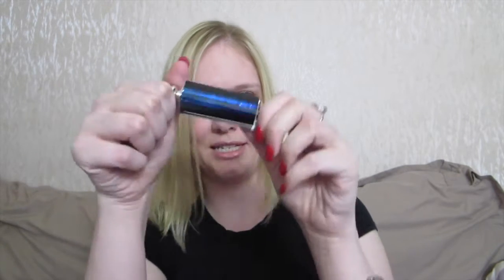This was actually an incorrect item sent to me, but it's one of those guys. And it's a really vampy dark purple, but I don't have a lot of colours like that, so I figure I'd keep it. It was a nude I wanted, and they sent me this, and I emailed them and said, hey, you've sent me the wrong thing, and they didn't have the nude in stock and just said, we'll refund you but keep it. So I got that for free.